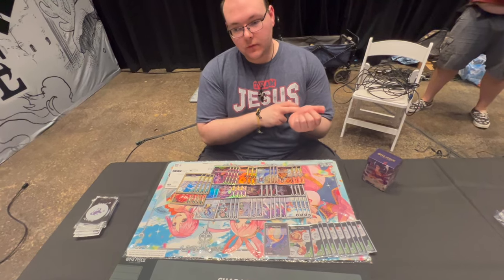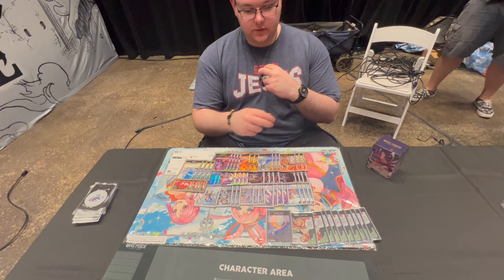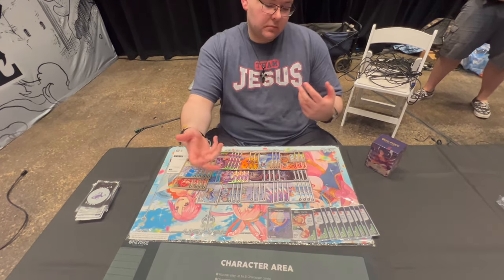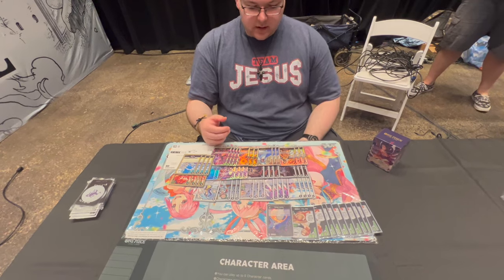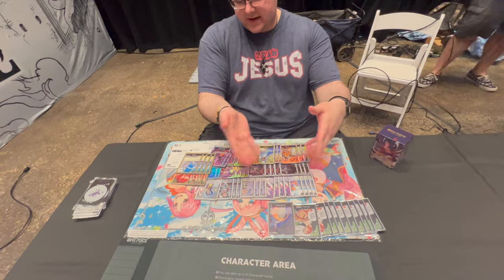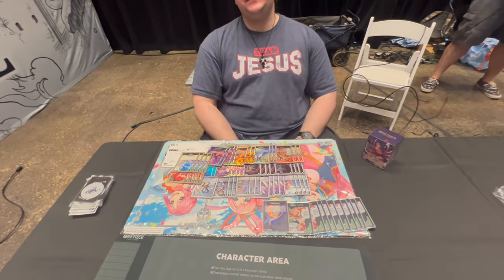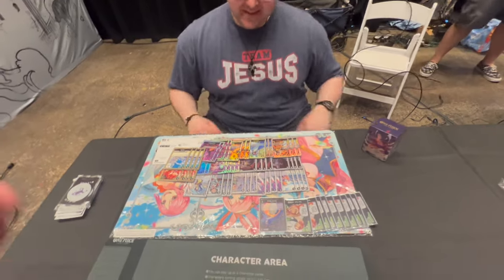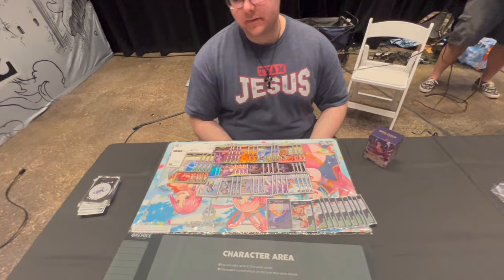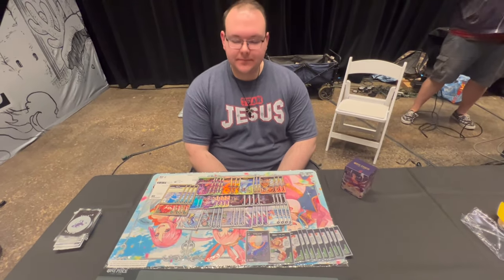In top four I went second the first two games and opened Brand New each time — third game I opened Sendry. It's functionally as good, although sometimes you'll end up hitting Sendry, Sendry, Sendry or something and just whiff on Brand New and don't even get names in trash. Sometimes seeing the eight-drop in trash is okay — hopefully you see Hogback — but cutting the fourth Brand New was a good call. It's fine if you see it, but if you don't see Sendry till later it's rough.